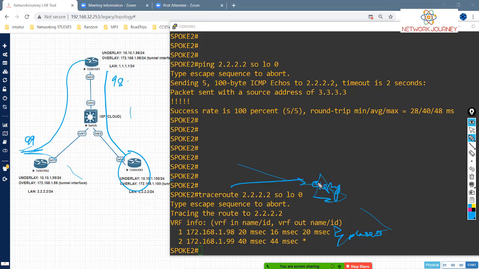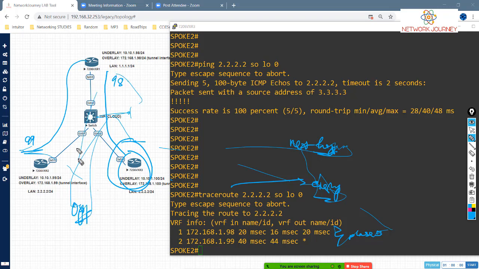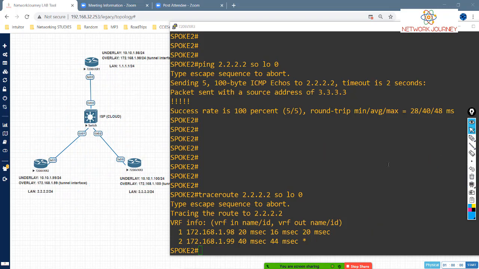Okay, now what is happening here is the next hop is not getting resolved. So basically, when the spoke 1 is trying to reach spoke 2, it's still going through the hub, because EIGRP is not changing the next hop. That's a problem with EIGRP. If I make use of OSPF, it would have been taken care by OSPF, but EIGRP is not changing its behavior. So what I need to do is turn off that feature.